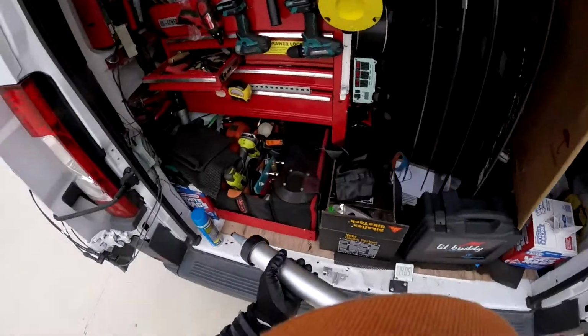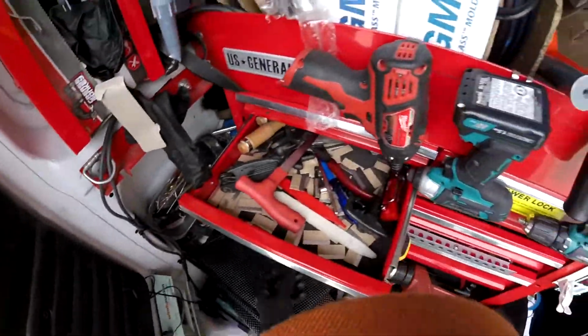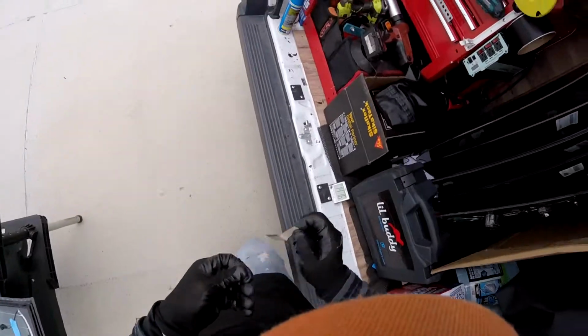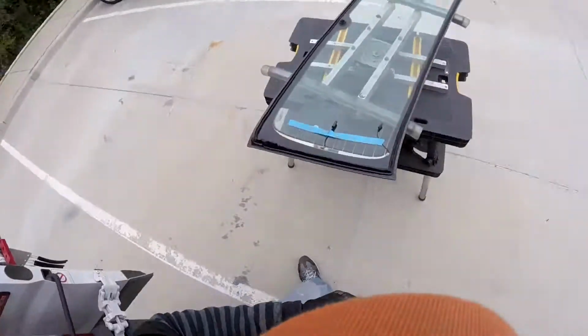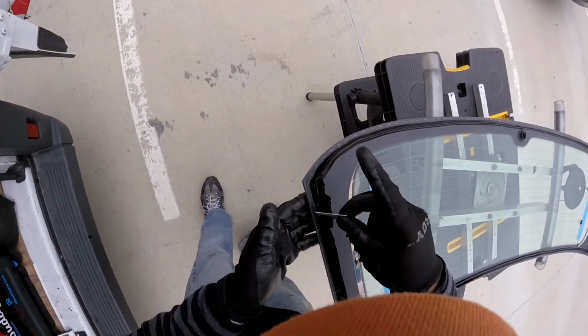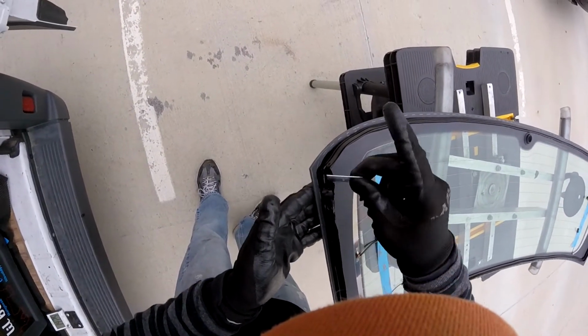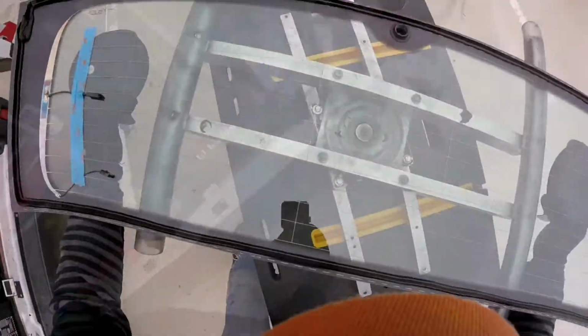Close here. So remember, you have to close the top going down, because the water has to go in this way. If you make the bead outside, it's going to catch the water. So that's why you have to finish the bottom on the inside and the top outside. There. Okay, so we're ready to set this one.